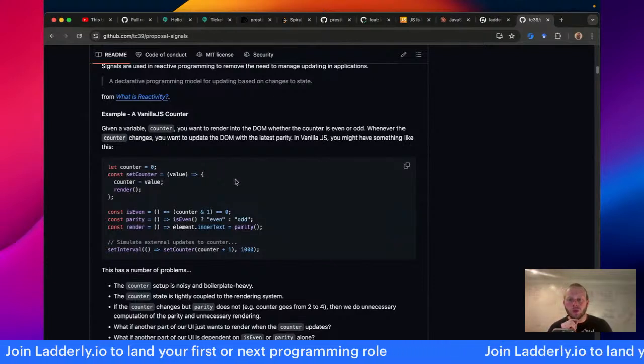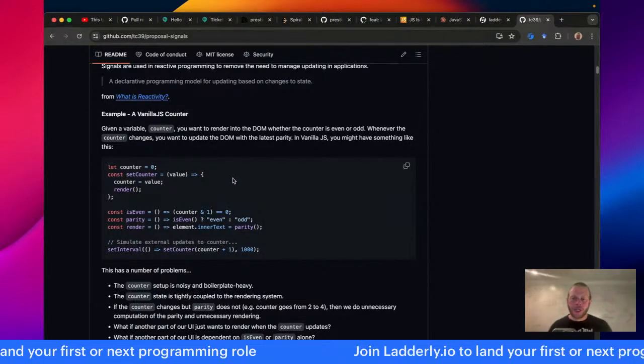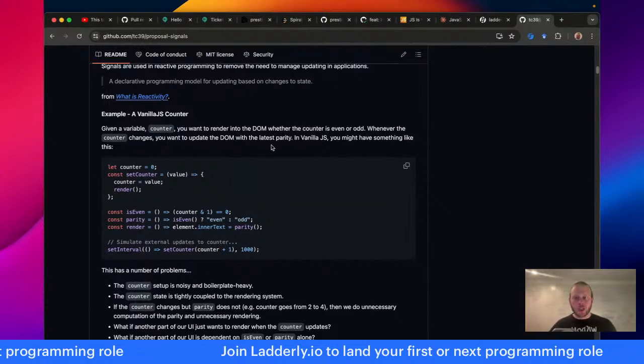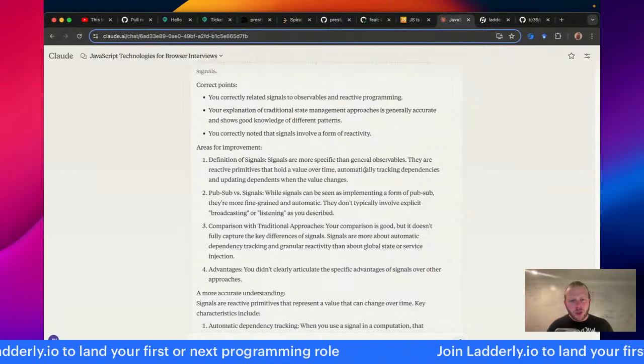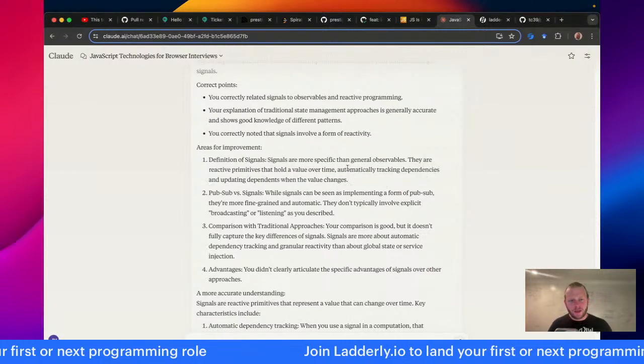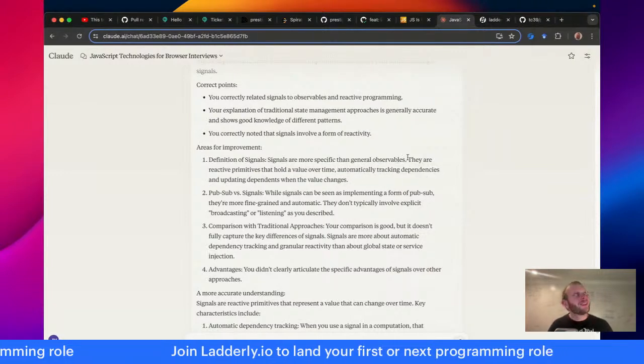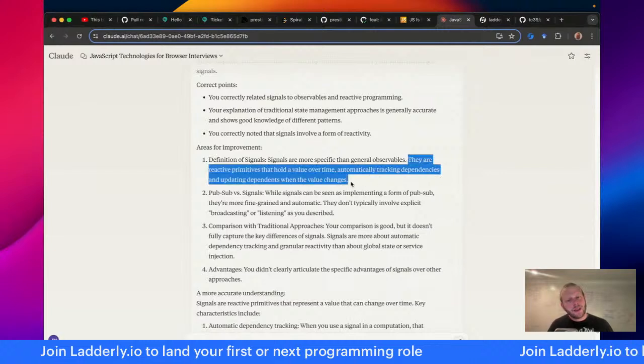So I'm going to double check with Claude because I'm not sure that this sort of signal tracks dependencies. I think it's one way.